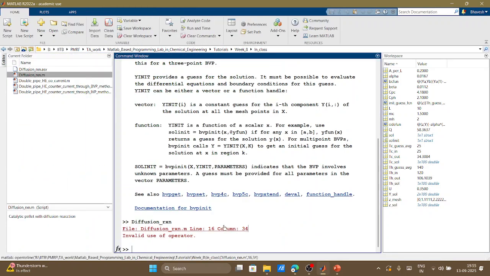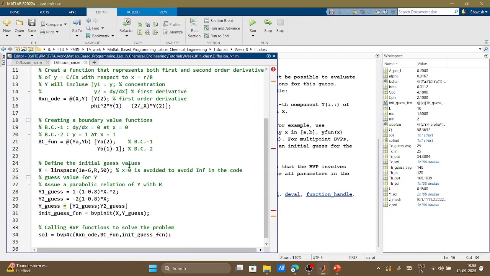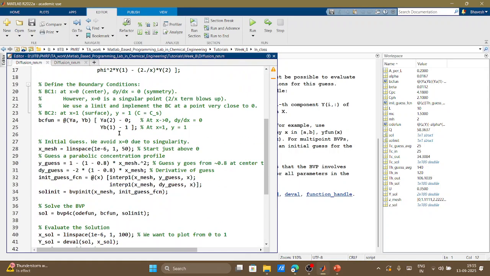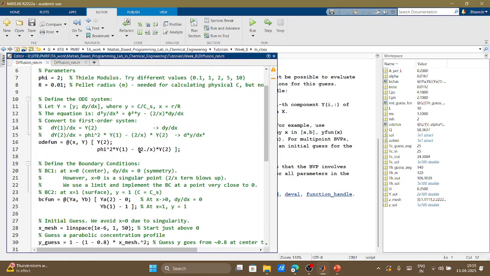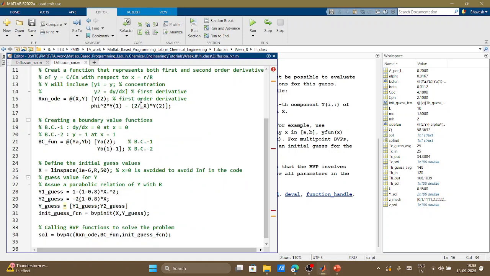There is some error, invalid use of operator. Why? It should be here first.